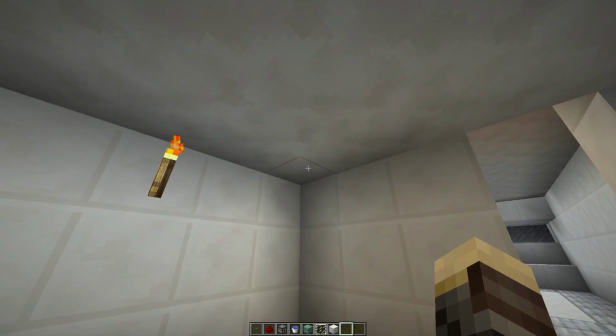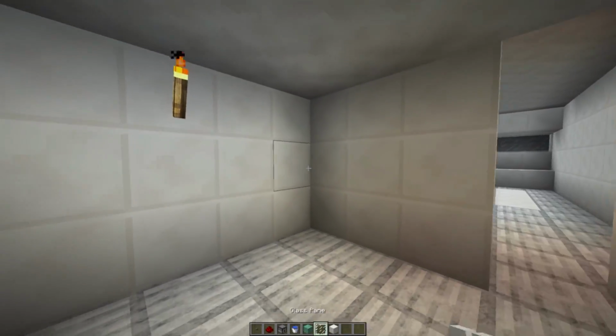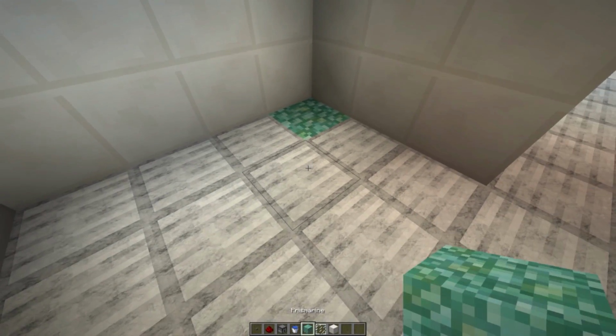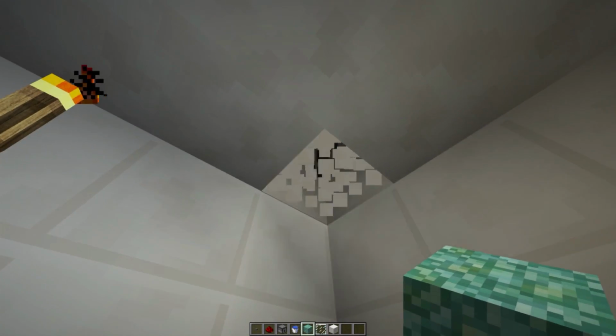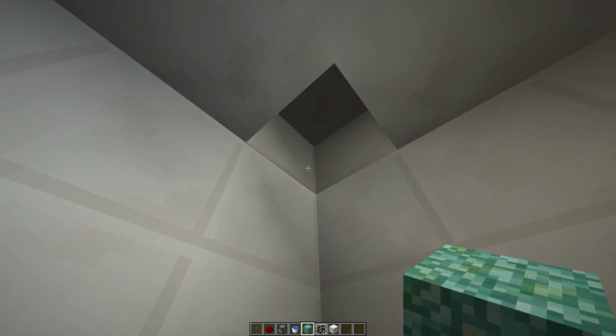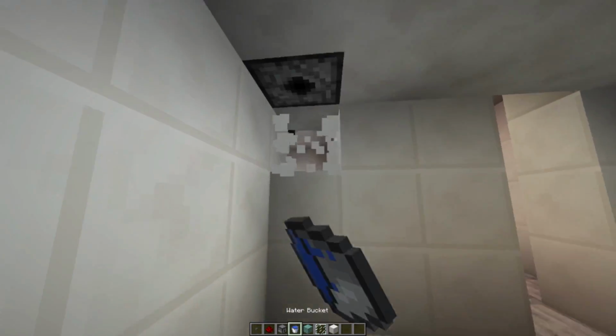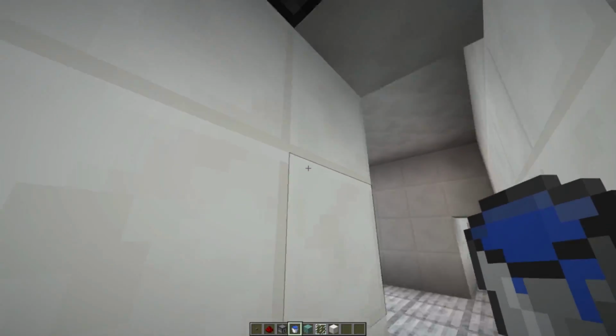Alright, so I'm going to make my shower right here on this side. To do this, I want to go ahead and break the block at the bottom, place down whatever this block is. I think it's the Prismarine. I really don't know how to say that, but destroy the block at the top. As you can see, we will have a space there to place down a dispenser facing down, and then we need to destroy a wall over here that is 3 blocks tall.